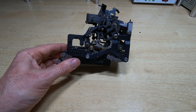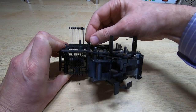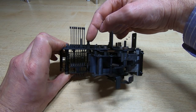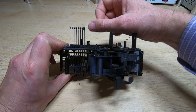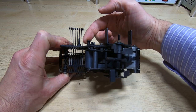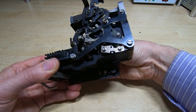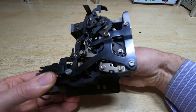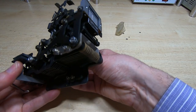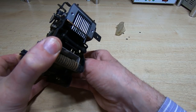The other part of the mechanism advances the paper through a ratchet arrangement. The whole thing is driven by a single rocking lever. These bars connect to the selector bars on the printer, and this bar connects to the rocking selector on the printer through a link, moving backwards and forwards. That action performs all the necessary operations — moving the pins up where required to punch holes, and also advancing the paper. When I move the bar back and forth it turns the ratchet wheel and advances the paper, while the pins move up in response.